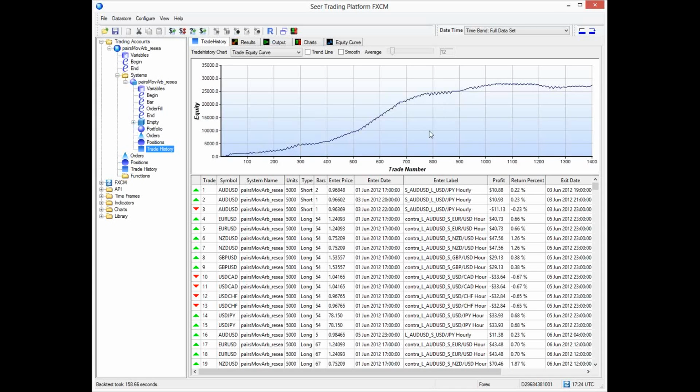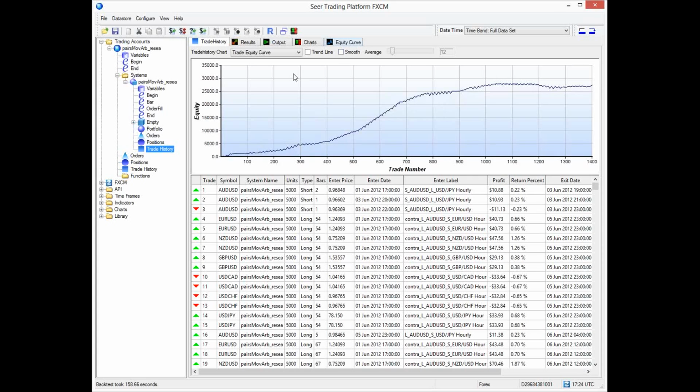And I would guess that if Jeremy doesn't have a problem with this, we could post along with this video the actual source code for this strategy. It's really simple and probably gives you a very good basis to do pairs trading in Seer. In fact, what we'll do is, I just realized this, we'll actually post it on the forum. I'll start a thread today or tomorrow, and I'll send a post through with the source code for the system.